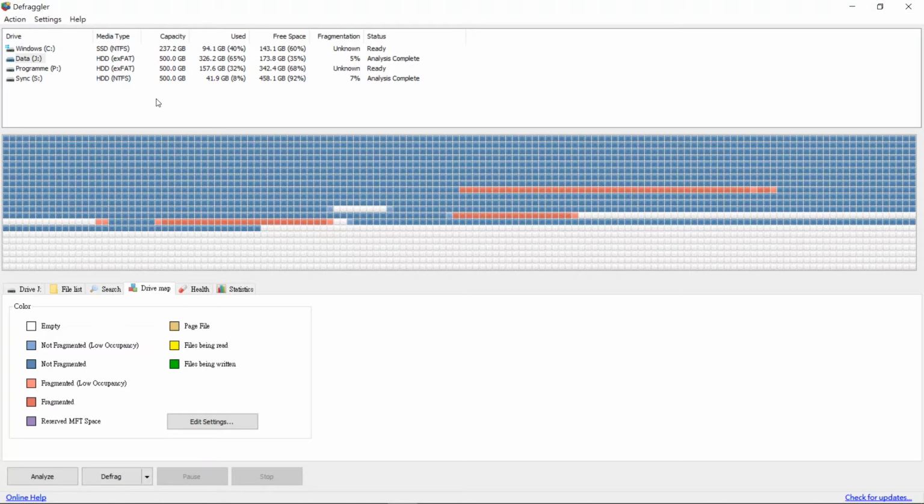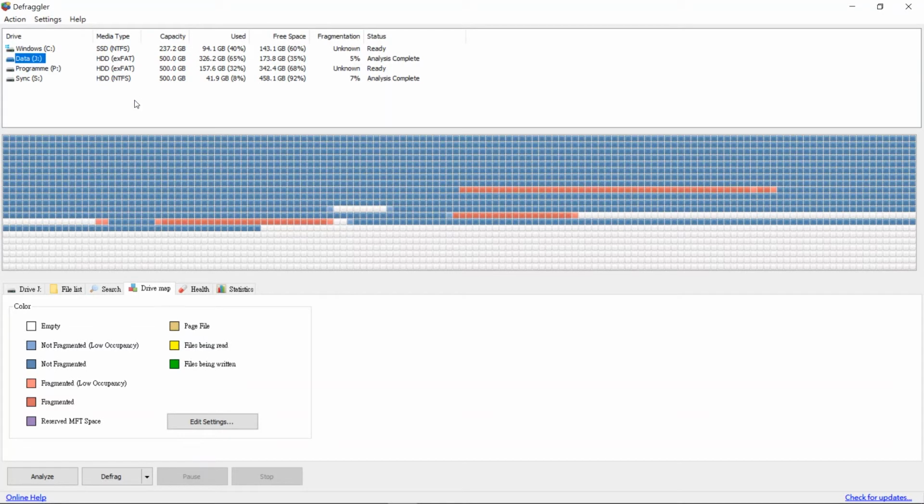So when you open the Windows defragmenter, you will not be able to find the exFAT formatted drive. In other words, you are not able to defragment a hard drive that uses exFAT. Fortunately, there is software called Defrag that you can search for online, and there will also be a hyperlink in the description box. This software can analyze the exFAT formatted drive and defragment it.